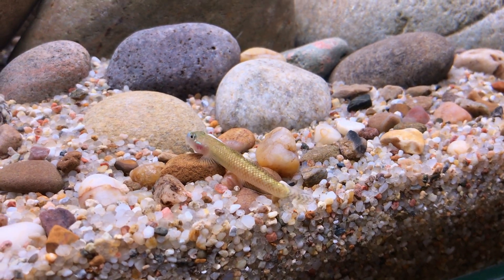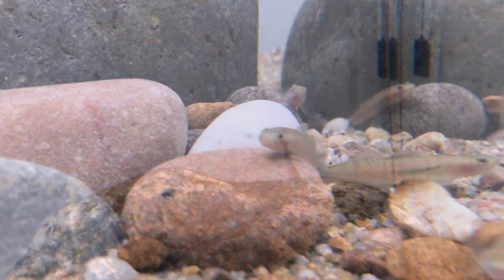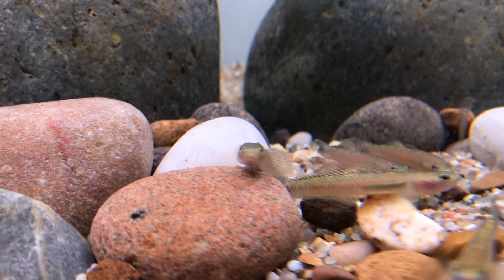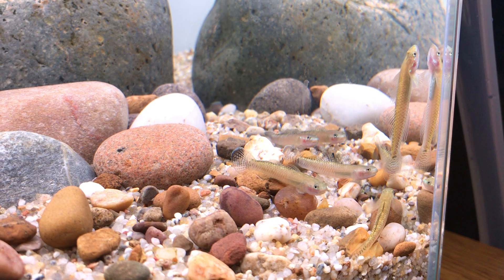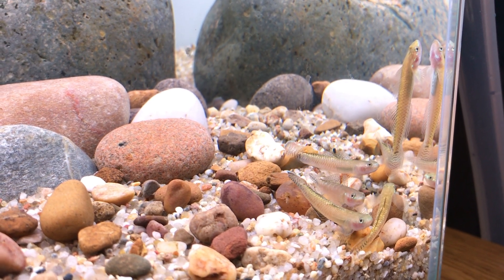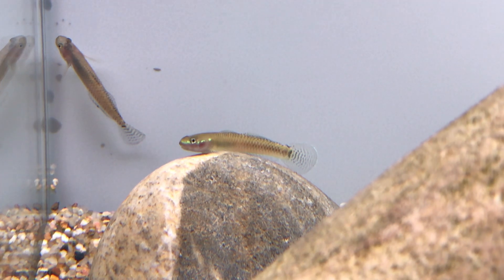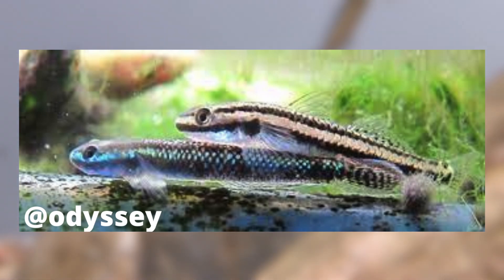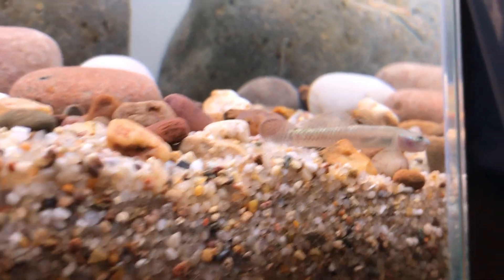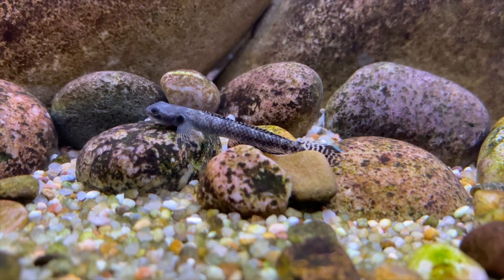Here's some footage of them as soon as I added them to the tank. You can see the colors are a little bit washed out, but they have a nice metallic sheen. The Stiphodon gobies you usually find in fish shops are quite young and not fully matured yet — I think the ones I have are probably about six months old. From what I've been reading, it takes about a year for them to reach full maturity. When they're fully matured and settled, their colors change dramatically: the male's body becomes black and they develop a bright blue iridescent band, which is why they're often called neon blue gobies in fish shops. Female Stiphodon atropurpureus don't develop these bright colors — instead they have a pale body with two horizontal black bars.